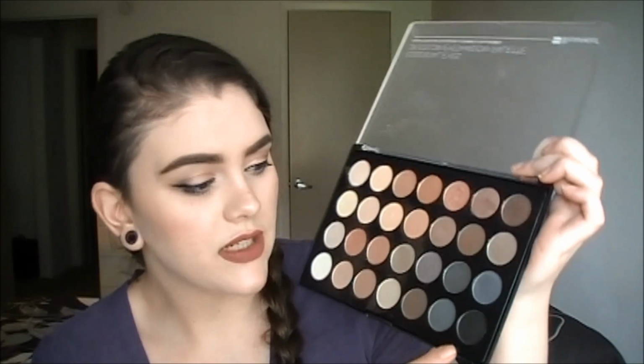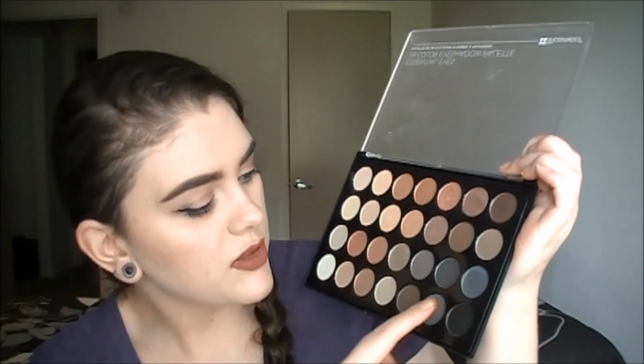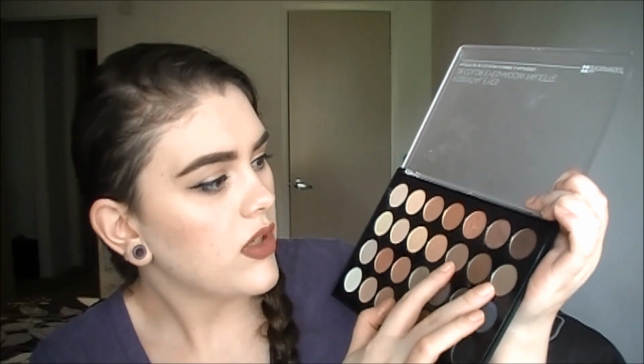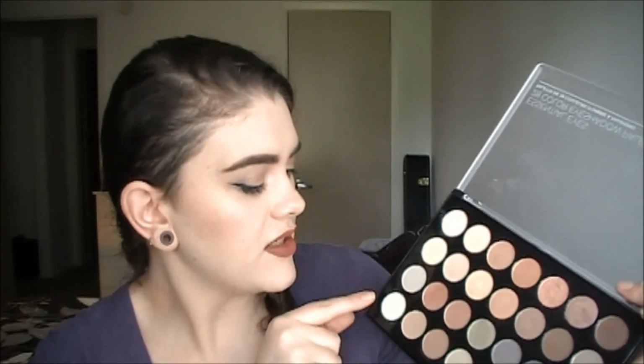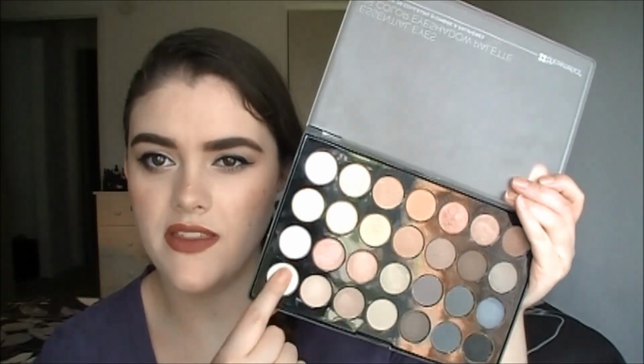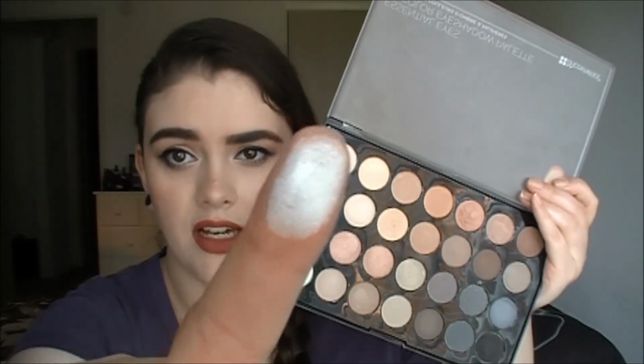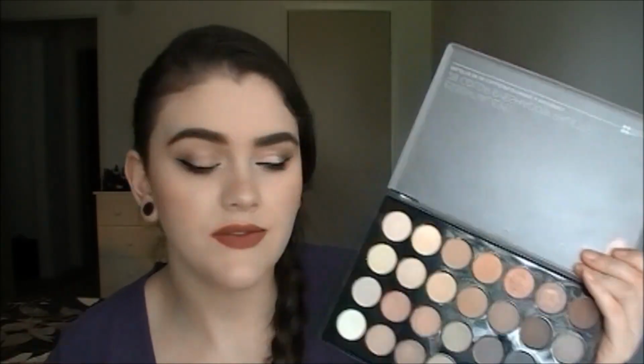My only complaint with this palette, there are some really nice mattes. You got this matte black, this matte blue, a couple of blue colors here, a couple of matte browns, and like one or two matte transition shades for the crease. But other than that, the lighter shades over here, like you think this white here is matte, there is a lot of frost. There's a lot of shimmer, not chunks of glitter, but they do look very satin, a little bit more shimmery than a satin.